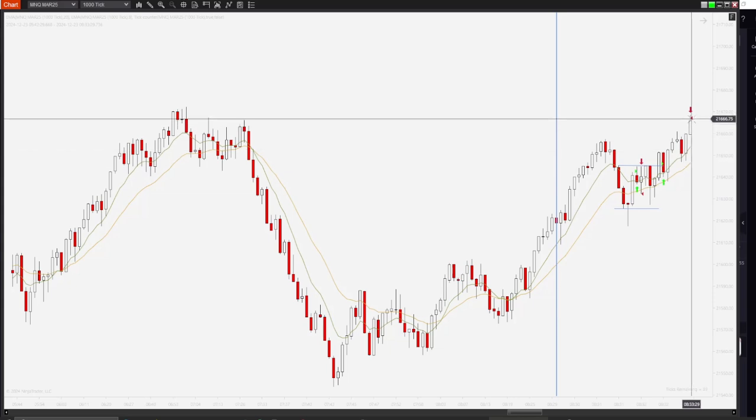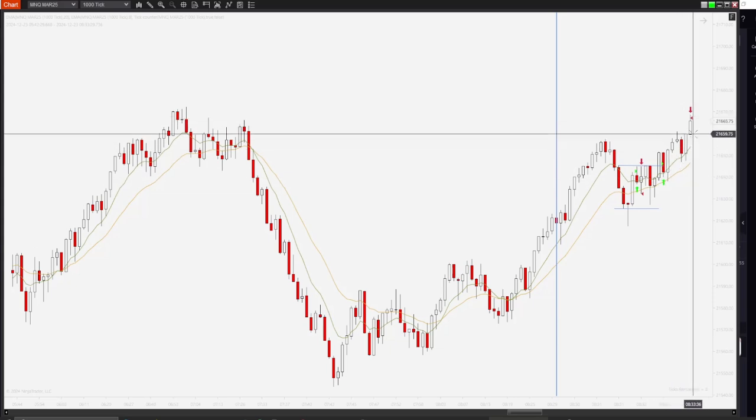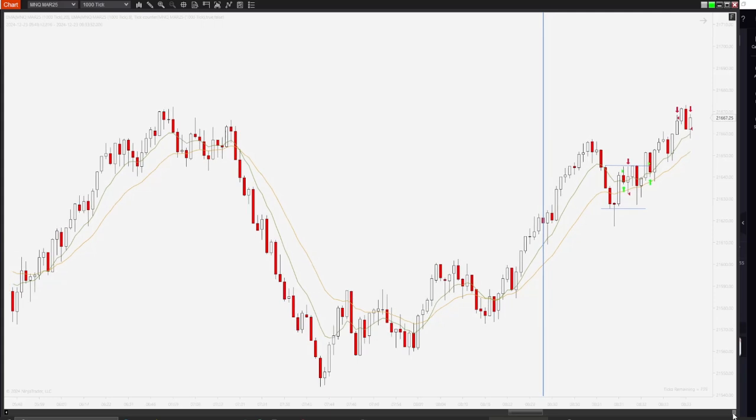I took my first contract off there and trailed my stop up to see if this would run, but I wasn't giving it a lot of room because at the open, reversals are relatively common and relatively quick. So I actually got stopped out below the bottom of this bear bar here. So this was 2 contracts in, 1 contract take profit, and the second contract take profit.